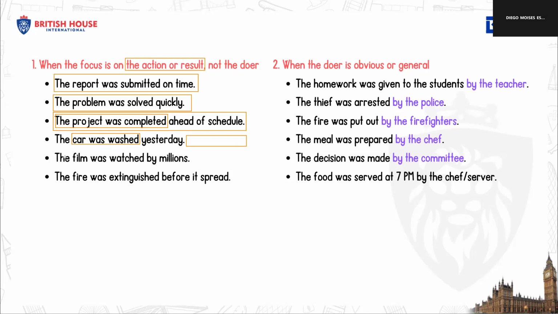The film was watched by millions. So here, it's important that the film was watched. Watched. It doesn't matter who did it. Okay, but we have it here, right? By millions. But it's not important. It's not precise. We're not saying who did it, just millions of people. But it's important that the film was watched.